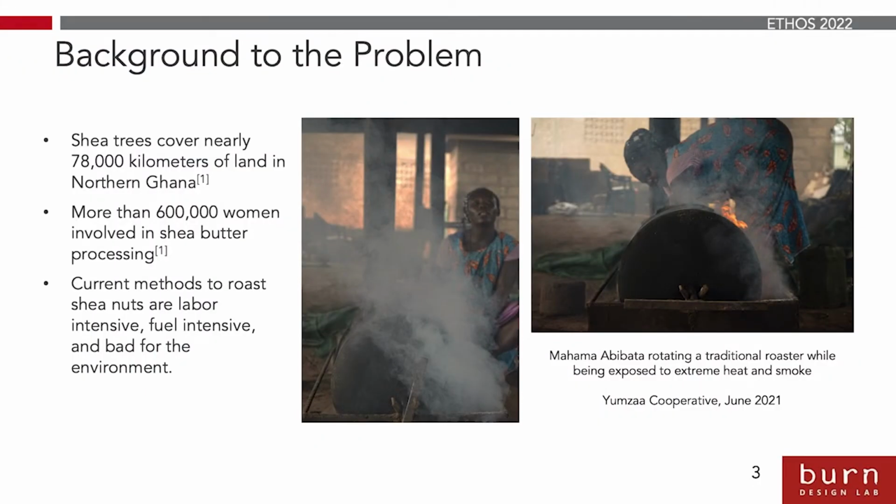Shea roasting is one of the steps in the process of making handcrafted shea butter, and this is currently done in not only Ghana, but the entire Shea Belt, which is a large portion of West Sub-Saharan Africa. And in Ghana alone, there's about 78,000 kilometers of land that is covered in these shea trees, and more than 600,000 women are involved in some aspect of this shea butter process.